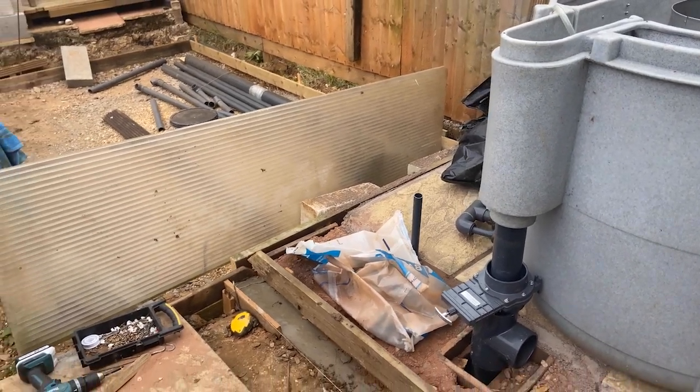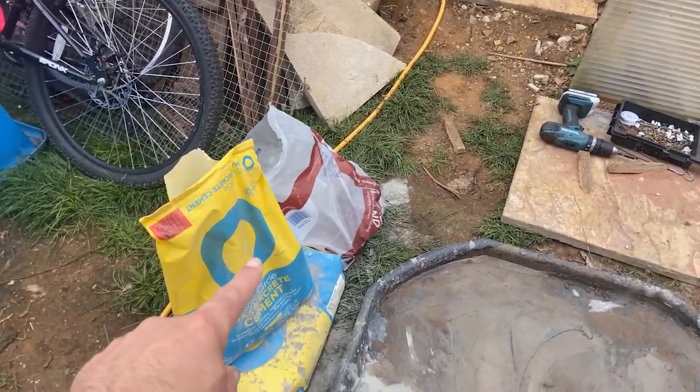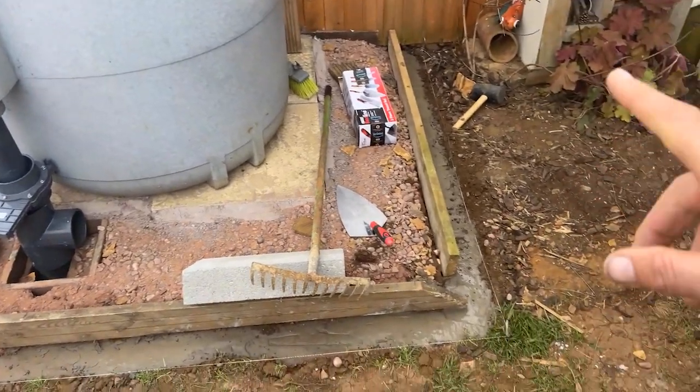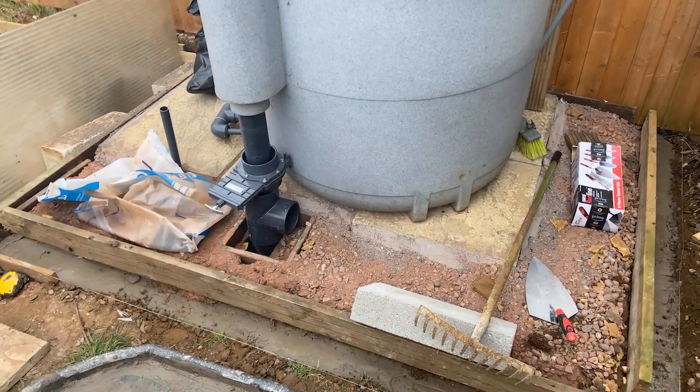So, right, bag of ballast, bag of sand, about a quarter of a bag of cement, and that's done that. So, job's a good one. I'll come back to you when we start doing the other.